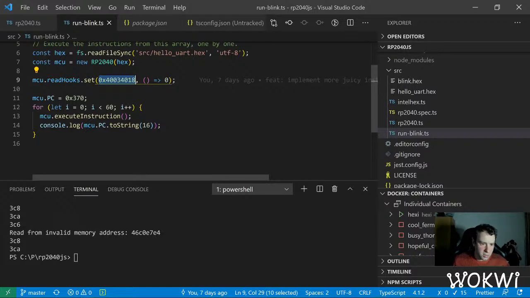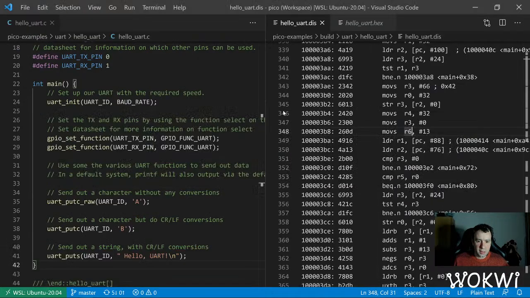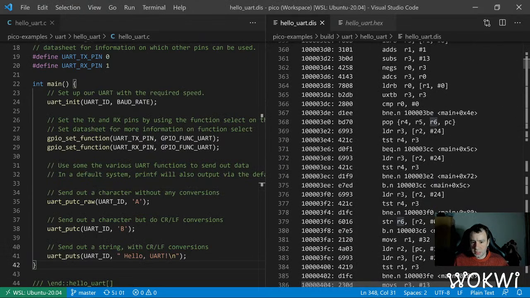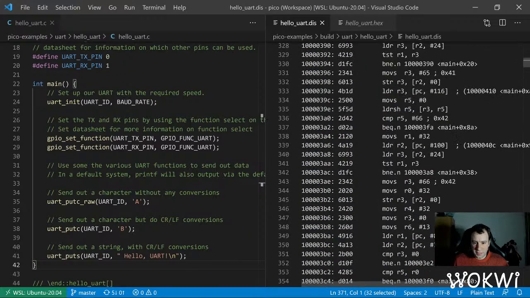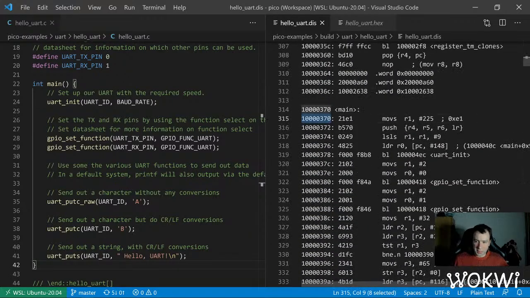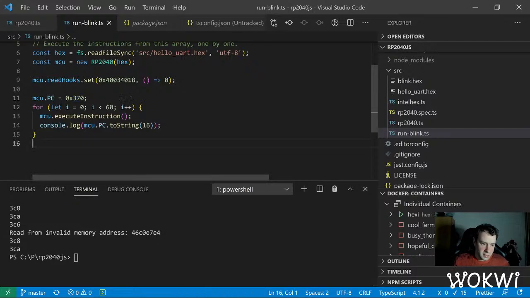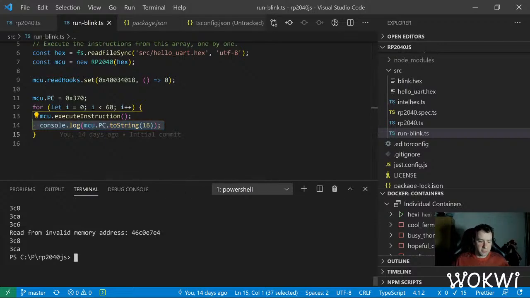We set it to return 0, and then we set the program counter to start from 370, not line 370, but address 370. That's the beginning of main, and it would run a branch of instructions and print the address of every instruction that we execute, so we can see the flow.